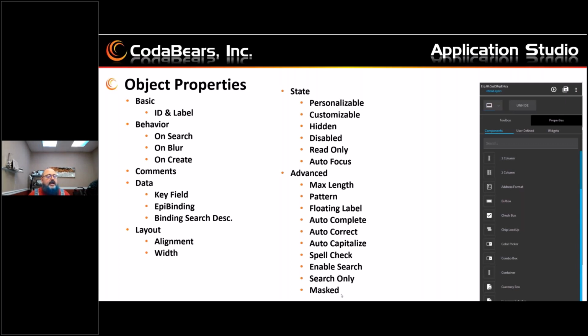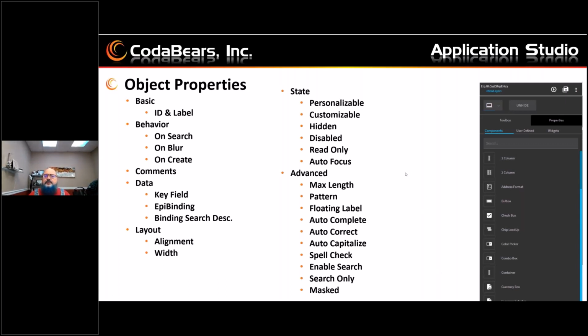And the other one, masked. Very similar to the pattern, I can specify a mask of a phone number as 3 digits inside 2 parentheses, then 3 more digits, a dash, and 4 digits. Now, if the person doesn't enter all of the information for a phone number, it won't save it. So I can set up the mask or the pattern and ensure that my data is going in correctly into Kinetic.